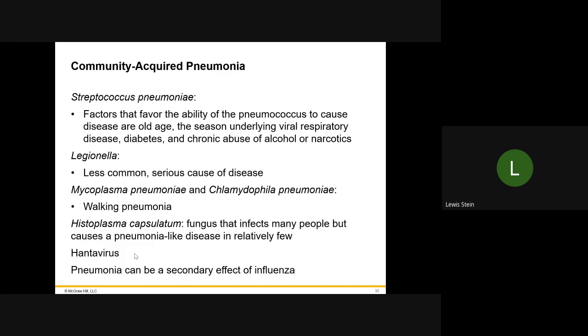Most common, streptococcal pneumonia. Mostly we see it as folks get older, particularly with underlying viral diseases, or underlying diseases like diabetes. Certainly, narcotics depress your respiration. Alcohol just depresses everything, your immune system; you don't make as many antibodies, et cetera. It's a mess. With any underlying respiratory disease, or chronic obstructive pulmonary disease, or emphysema, you're so prone to these things, and it's fairly easy for people to die from this type of thing. For the longest time, maybe 60% of bacterial pneumonias in older folks or people with these underlying disorders were diagnosed as strep pneumonia. At least you had antibiotic treatment, if possible, for that. So that's the one to think of.